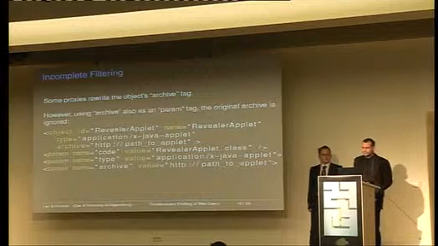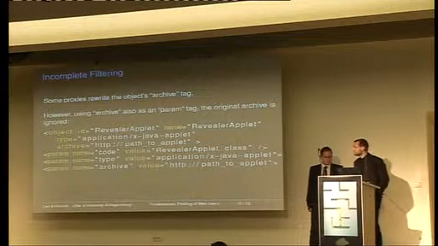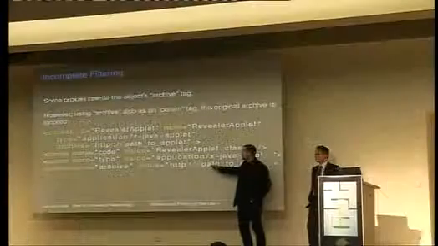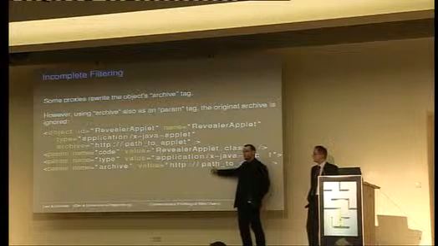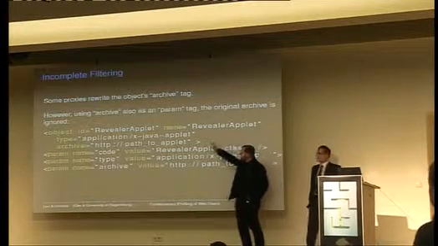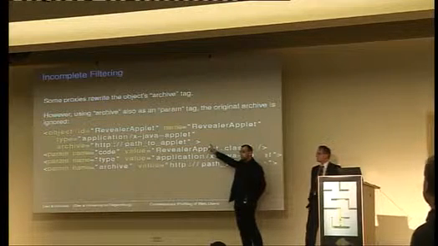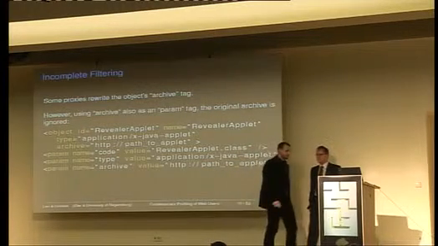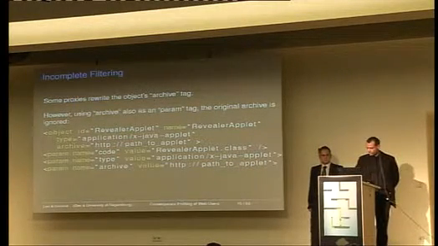finally, some proxies do filter JavaScript applets, Java applets or Flash applets, but they just filter here the original path up there. What the coders of those proxies did not know is that if you put the path a second time down here in the param tags, this one gets completely ignored. So while they filter that one, this one is actually getting used. So it makes no sense to filter that one. So that was the first part.